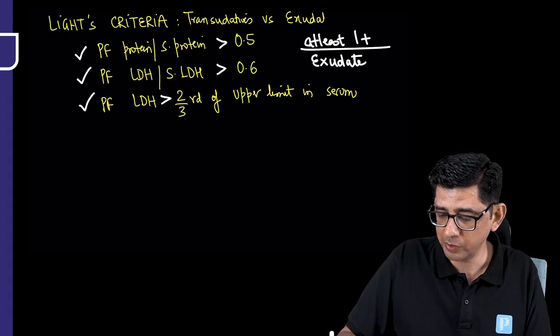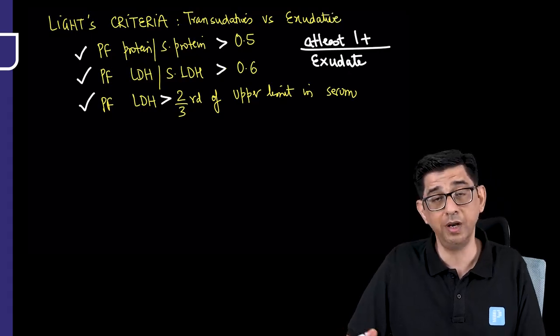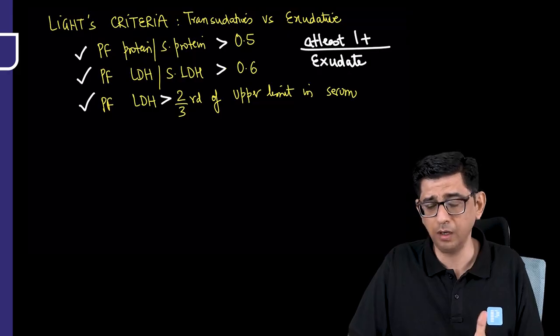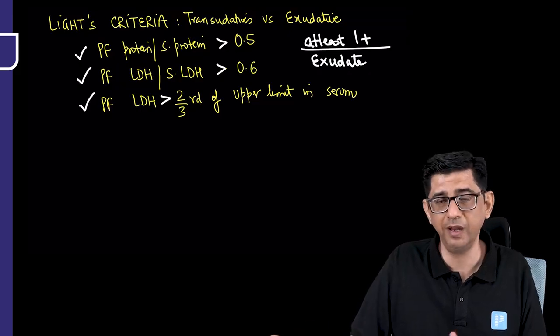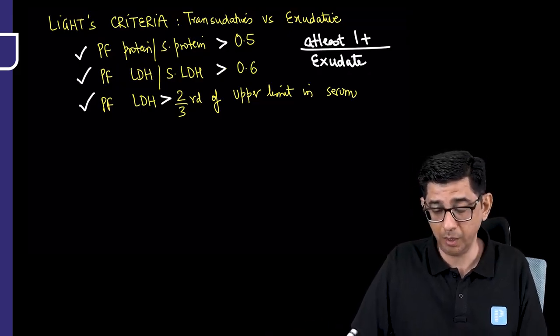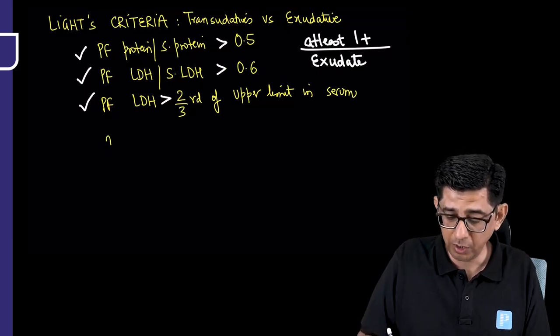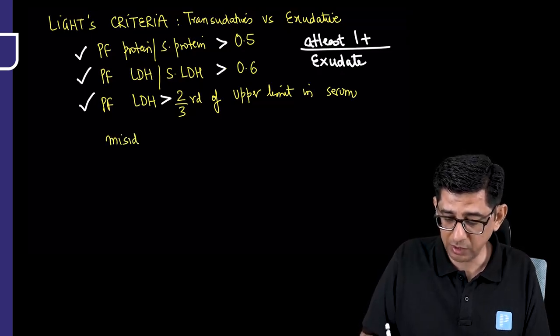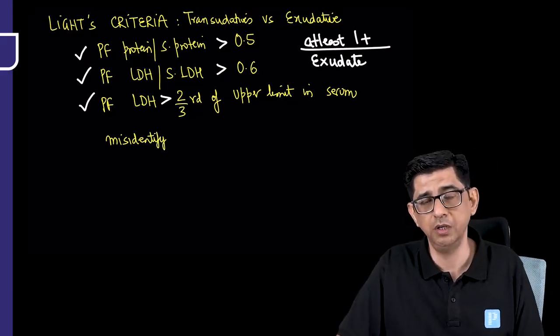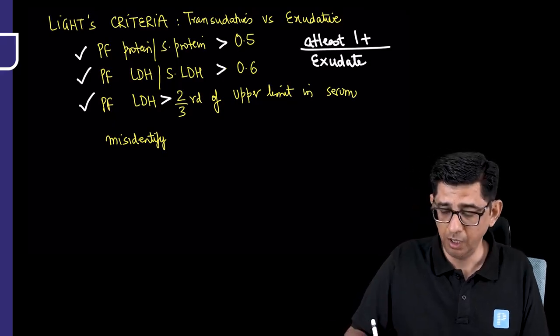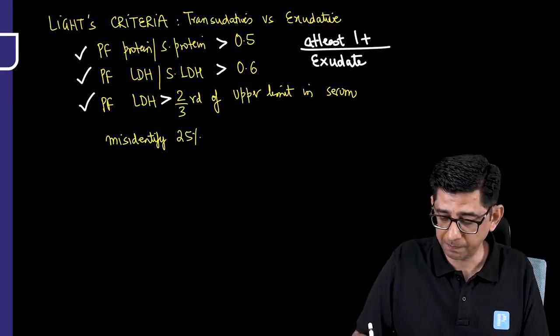Transudative is always because of pressure, and pressure is transmitted bilaterally. Exudative may be unilateral, may be bilateral. It's mainly because of inflammatory changes that these following arrows, you are requested to remember them. And then he also puts up a rider. He says that these criteria are not 100% accurate. There is a high probability that these criteria can misidentify 25% of transudates as exudates.